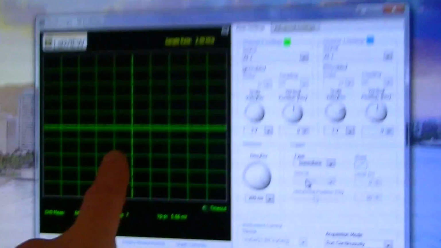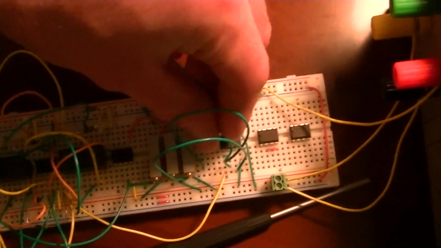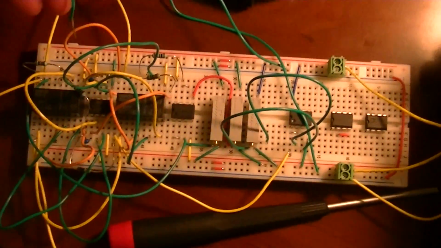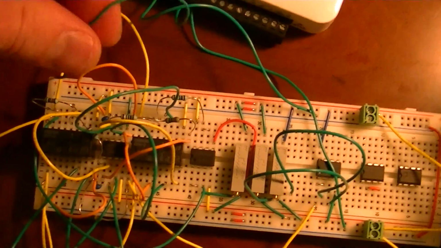Now gravity here is next to nothing. You can see how close it is to the center line. Wait for it. Right there. I'm actually manipulating this board here as we speak. Then I'll take this scope lead and put it back to the output of integrator 2, which is right here.